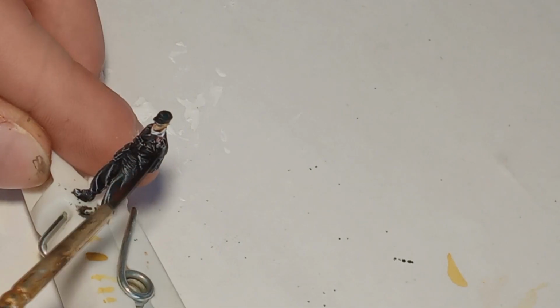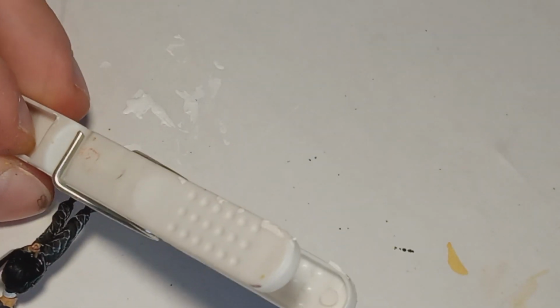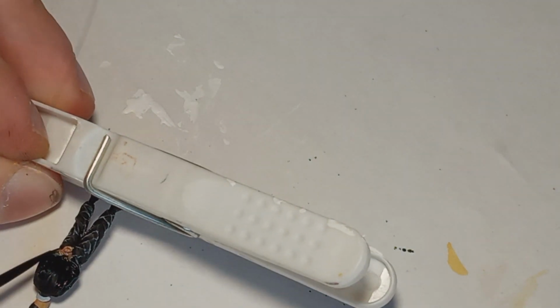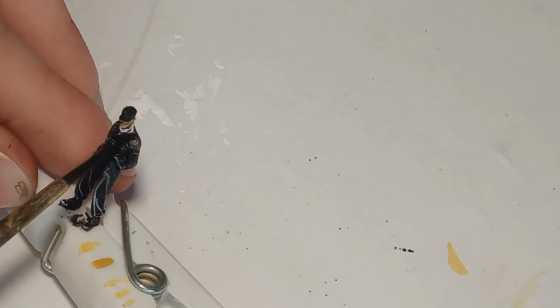Then I just painted all of the details. The holster was painted brown, the uniform was basically the same color as the base color, but I repainted it yet again, and the figure was done. And this is what I did with most of the figures, so definitely let me know if you like them.